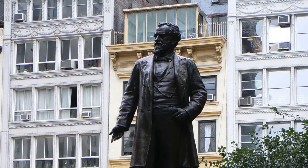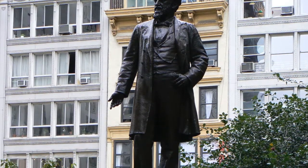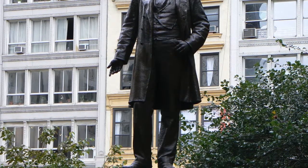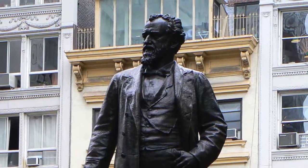The statue shows Conkling in a bow tie, vest, and long coat. The pose he is in represents his political activism, as he is shown mid-speech with one hand out and another in his pocket. His posture is one that radiates confidence, and his face is quite serious.